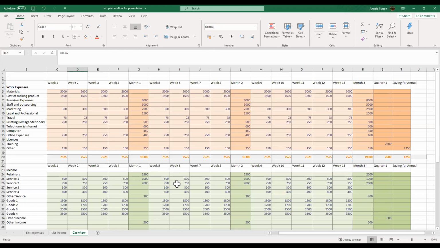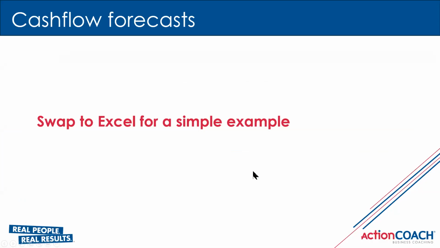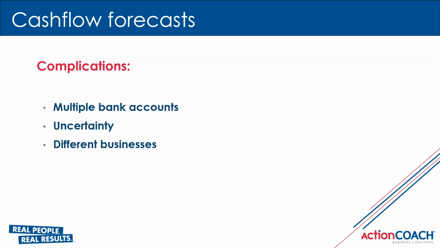Okay, let me go back to the presentation. So what complications can arise when we're doing cash flow forecasts? As I said, this is a very, very simple way of doing cash flow forecasts. So if your business is very much more complicated, it may not fit. But let's just run with it. If it's the first time of you doing cash flow forecasts, start this way, and then you can add complications in later on.